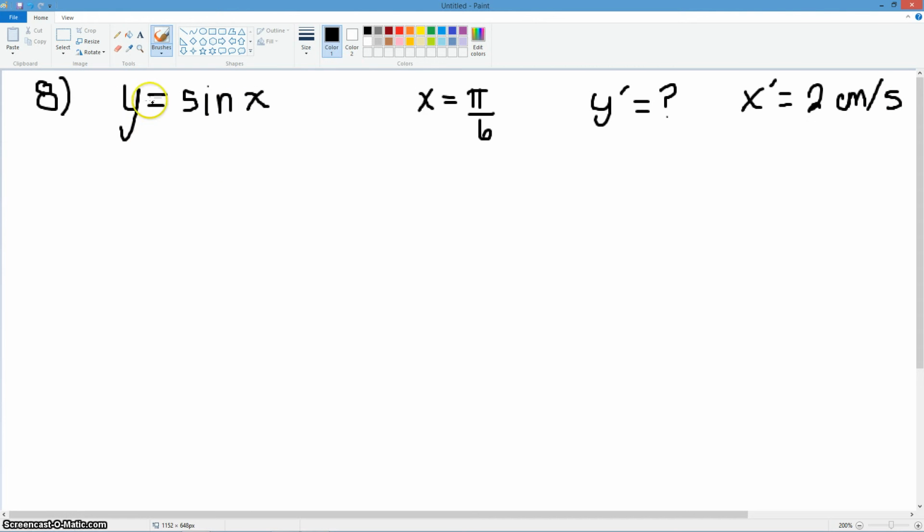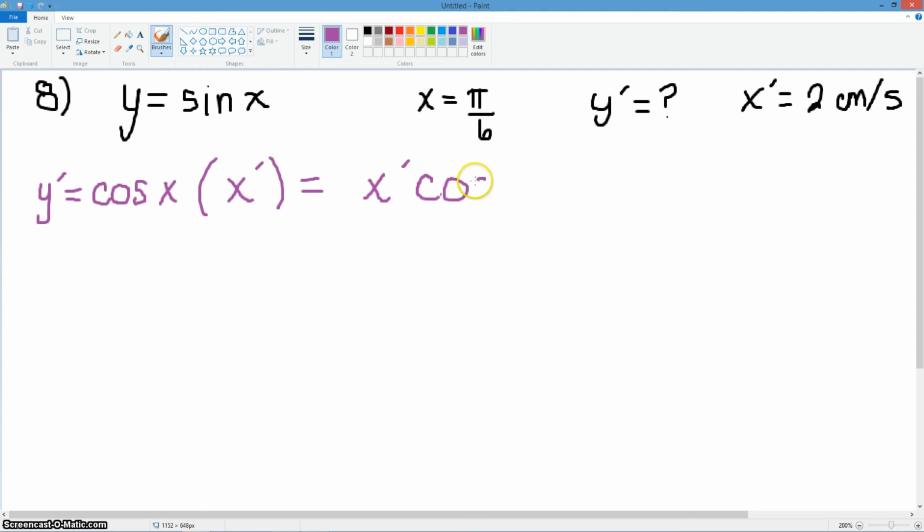Alright, so let's go ahead and take the derivative of this function here. So if I take a quick derivative, I get y prime is equal to, now remember, chain rule, the outside function here is sine. What is the derivative of sine? Cosine of x. Very good. But we also have to now multiply it by the derivative of the inside function, which traditionally was 1 because that was with respect to x. But this time it's a related rate problem, so it's with respect to t, and it's going to be x prime. So if I clean this up, in other words, move this x prime to the front like we traditionally do, we have x prime cosine of x.